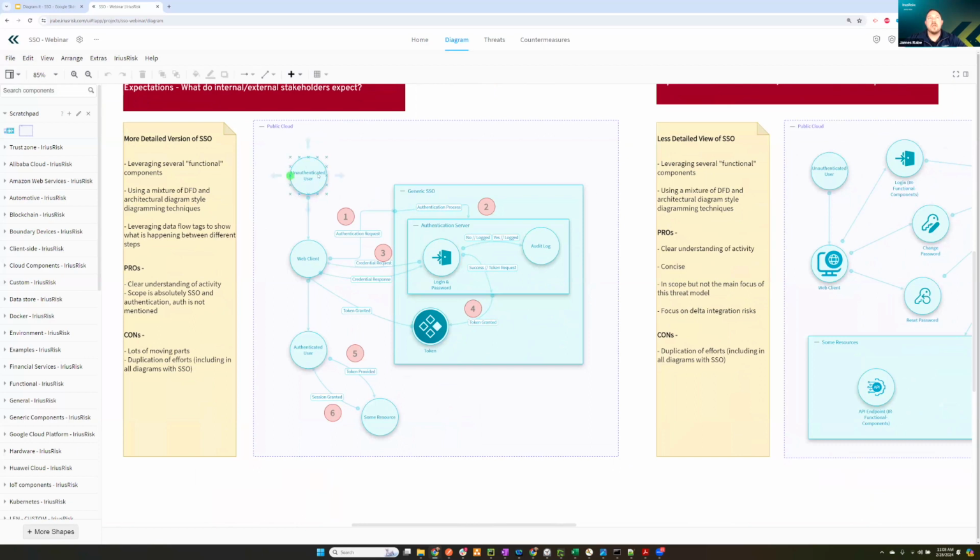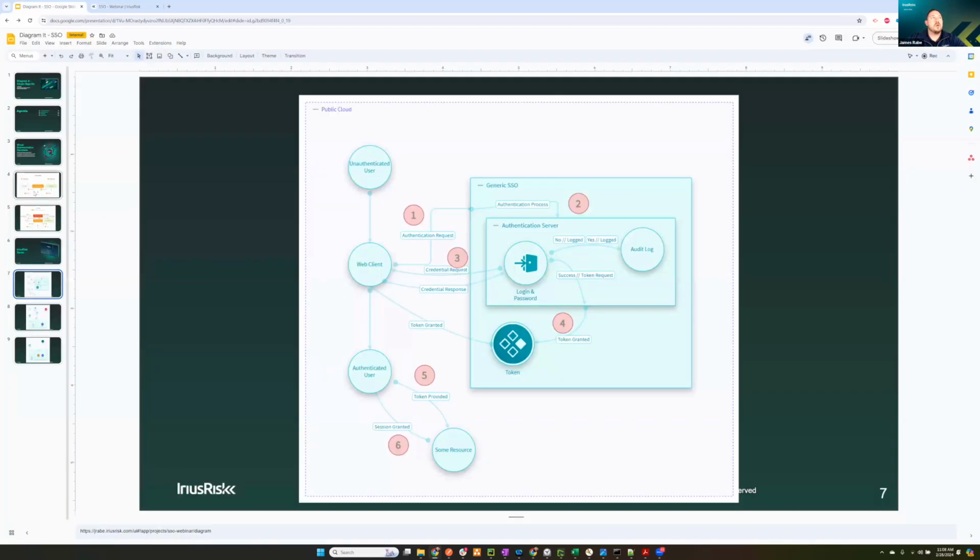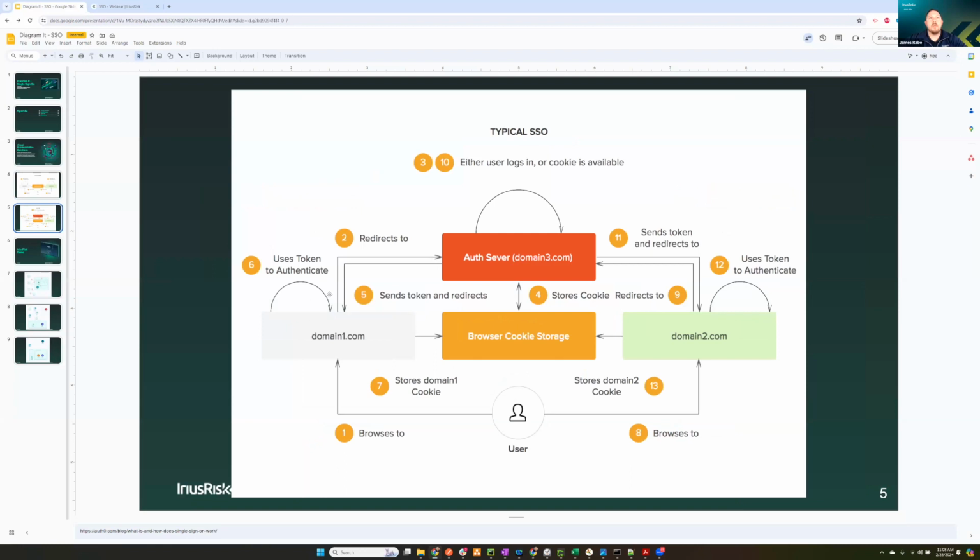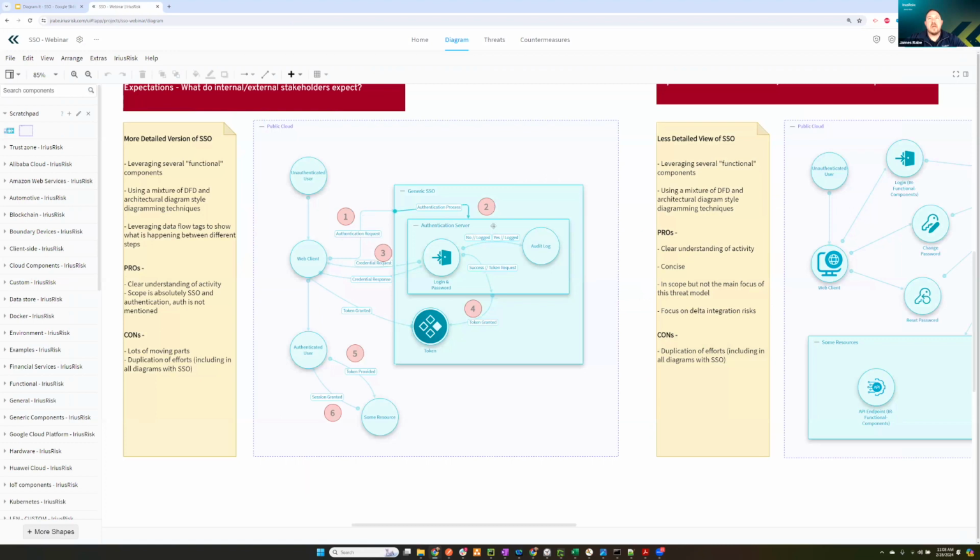I've got my unauthenticated user, and you can see this has a data flow representation to it, similar to what we did earlier on our data flow diagram. Obviously this isn't exactly an architectural representation, but I have an overview of how this user is interacting with it. I've incorporated aspects of that into my diagram to show a logical flow, from 1 to 2 to 3, and I'm representing that on a base layer. You could also use multiple layers for this on the diagram if you wanted to.